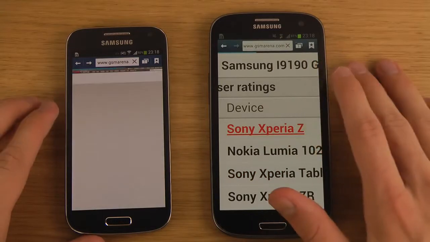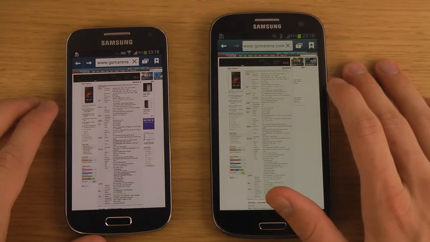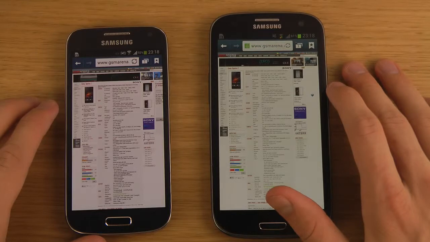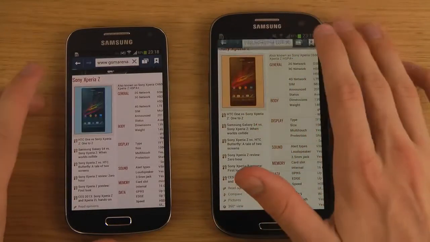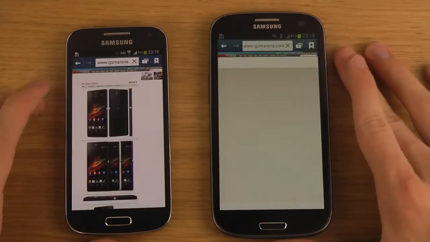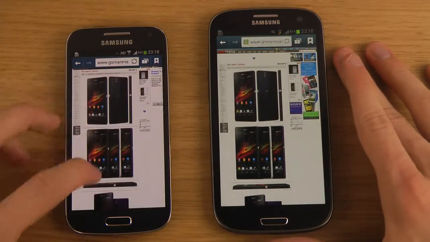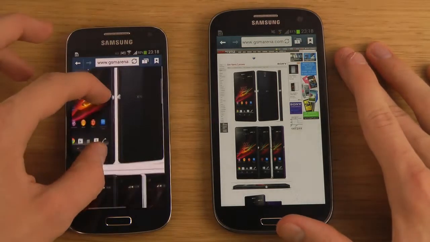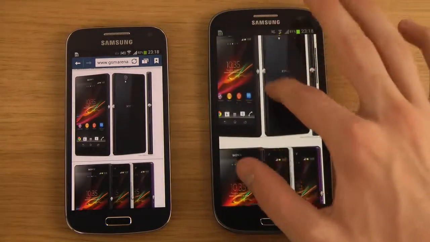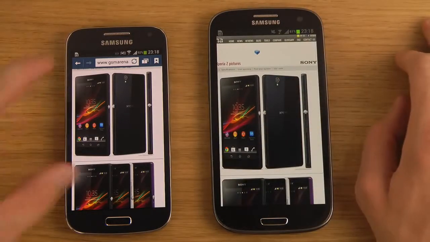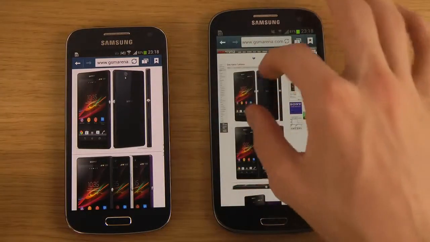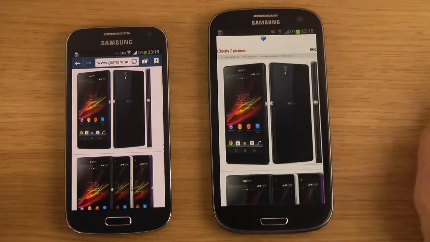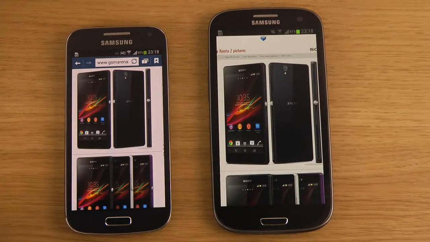So let's also try to load up here. There we go, you can see that it was about the same speed over there. Slightly faster this time on the S4 Mini. It could be a little bit annoying when you zoom in on the Galaxy S3 that the top bar just immediately disappears. Maybe it makes no sense why they would have a system like that.